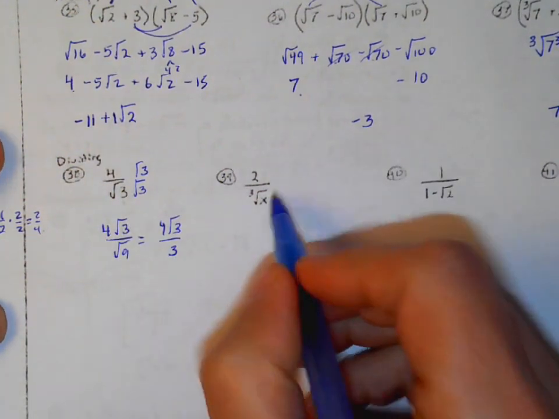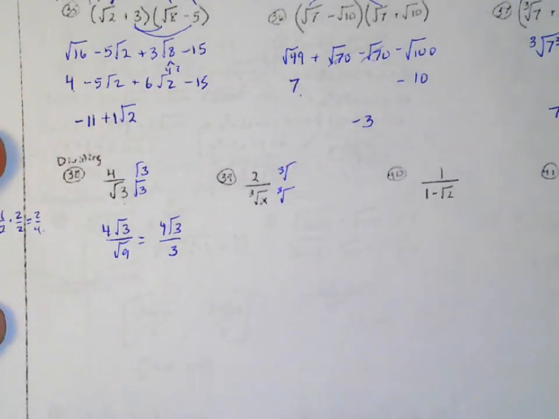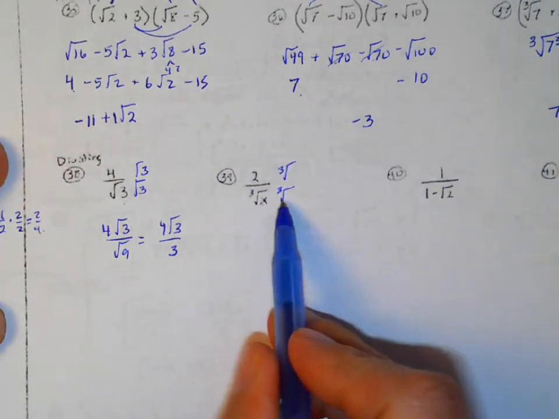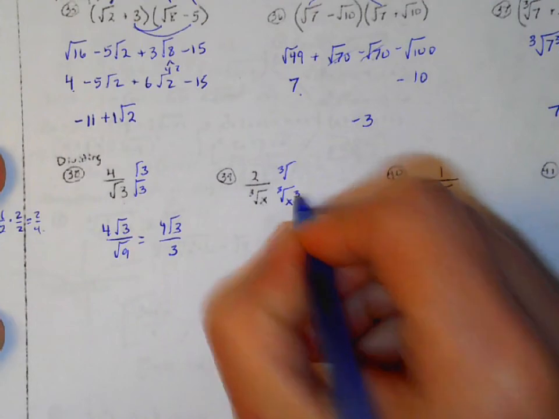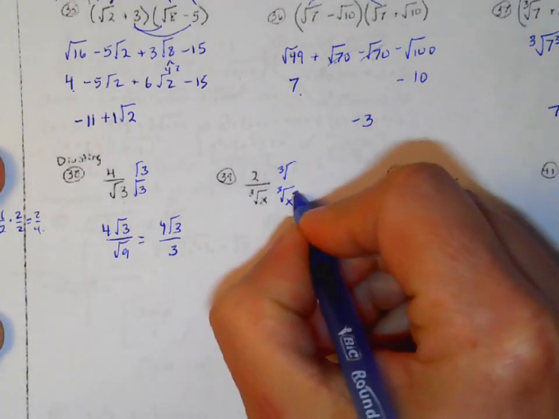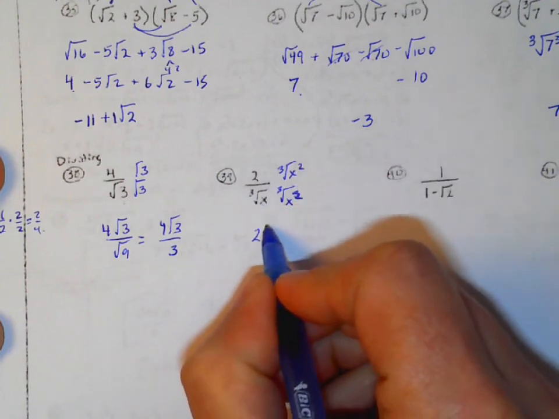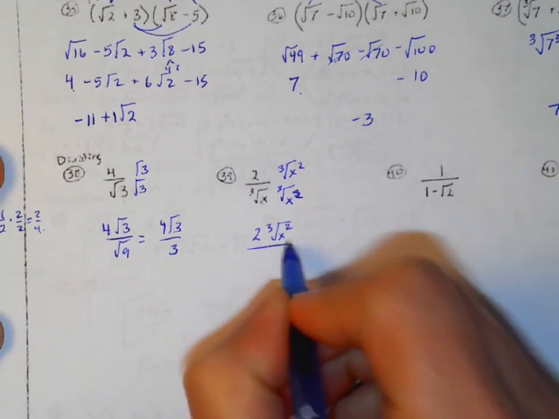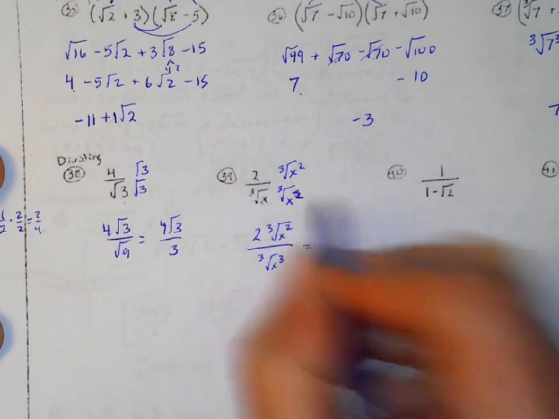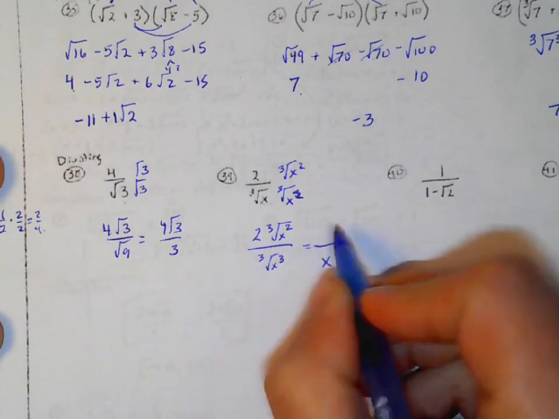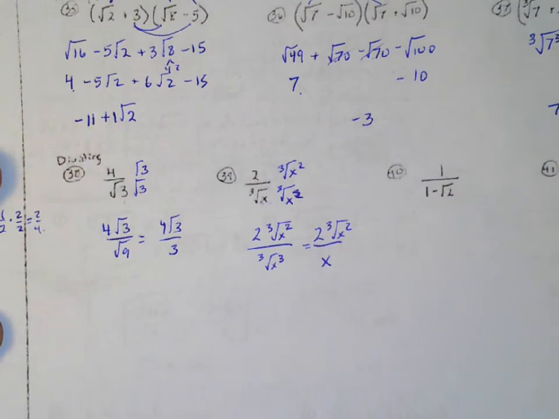Okay, now with cubed root, I have to multiply by a cubed root, but I'm not going to just multiply by x, because x times x would be x squared, and that won't cancel out. So with cubed root, I need 3 of them, right? Whoops, sorry, I need 3 total. So if I multiply by 2 more, on the top I have 2 cubed root of x to the second, and then down here that'd be the cubed root of x to the third, x and x squared. So that gives me x. So I have that on the top and divided by x.